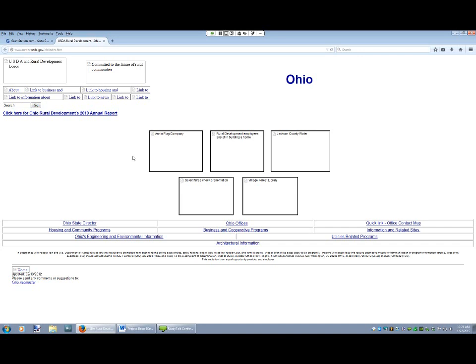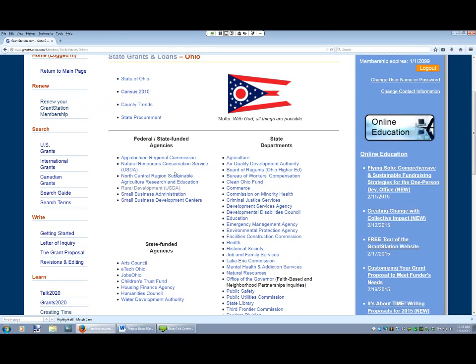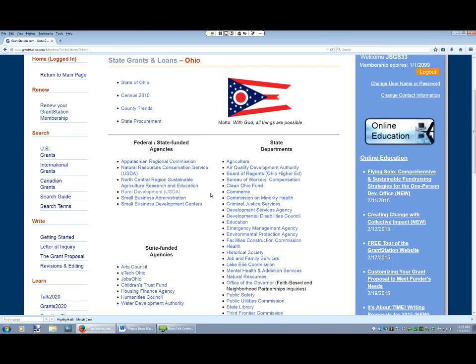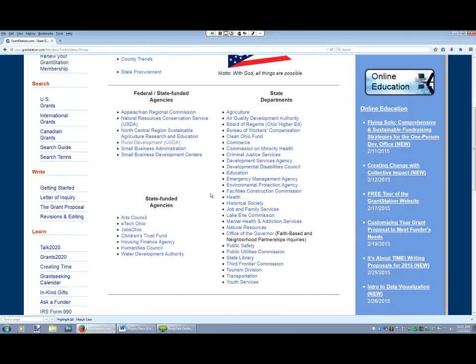So if I go back to the page I was just on, I can find links to all the other different areas where there's other types of funding. And the trick at this point is to take a look at your organization and your specific needs and then find a matching organization on a state-based level. Now, you're not always guaranteed to find funding from a state-based organization or from a state-funded agency or a state department. But the trick is to do your due diligence when you're doing your research.